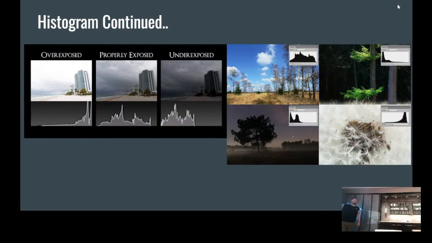However, when we look at overexposed, we can see how washed out the image is, making the histogram jump all the way to the left side. So that's one of those things where, at the end of the day, we have to decide for ourselves what's the most appropriate for what we're doing. Now, if we look at underexposed, we can see that midtones and shadows are in the forefront there. However, we can also deduce that because of that, we have a very dark image, and you see that. The sky looks dark, you don't see a lot of that building in the image itself.